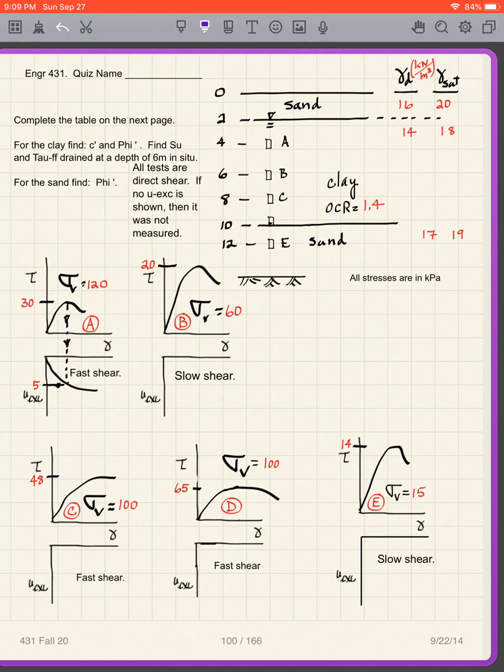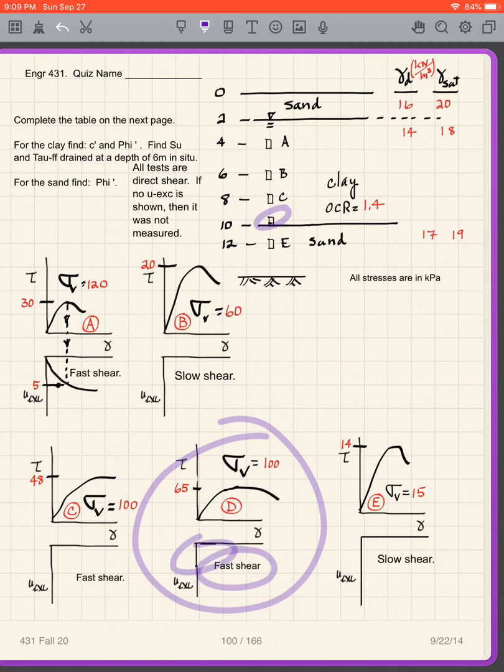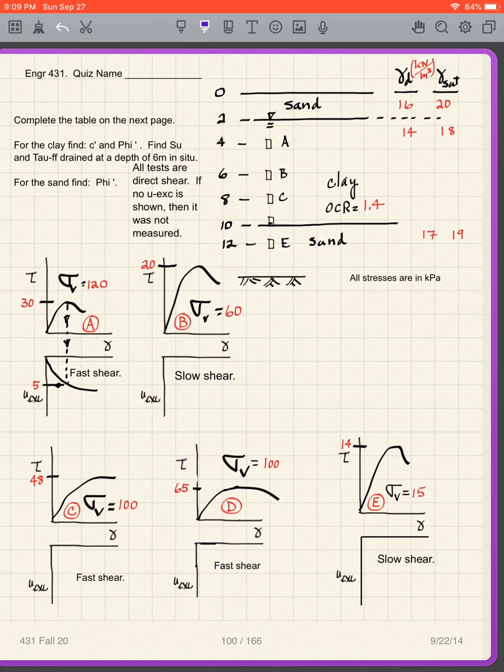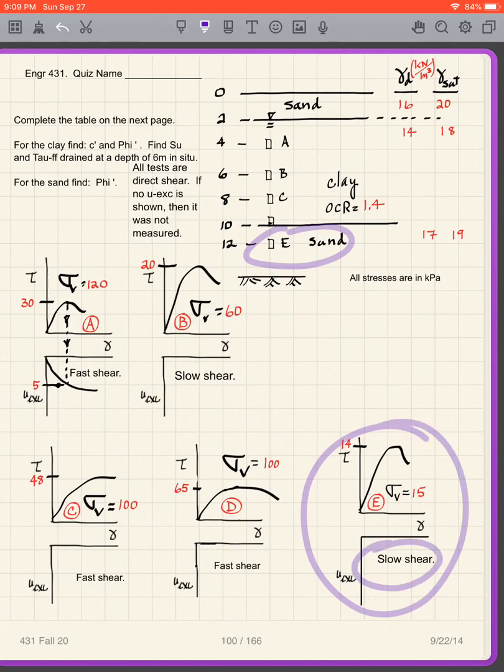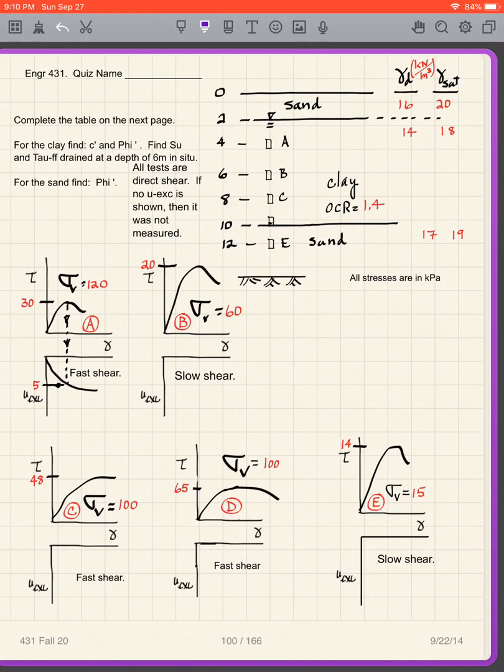What you should note about this is, okay, so I'm looking at the first test. Fast shear, meaning it's an undrained test, and we have measured excess pore pressure. And it's in the clay. Undrained test, measured excess pore pressure. B, it's a drained test. Excess pore pressure is 0, so it's not measured. C, it's an undrained test, fast shear, but notice we did not measure the excess pore pressure. For D, again, undrained test, but no excess pore pressure measured in the clay. And then E is in the sand, and of course it's a drained test, and there's no excess pore pressure. So that's what we note.